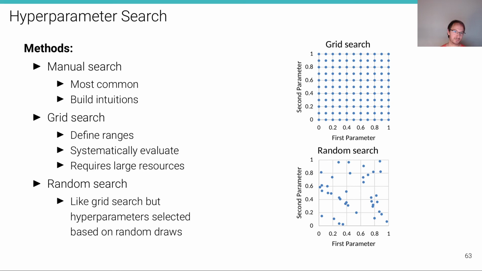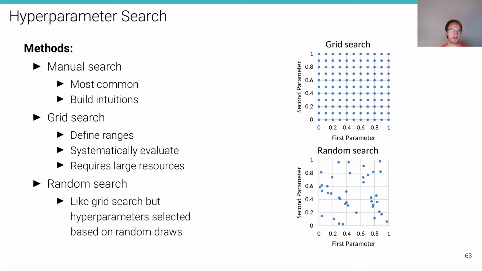Yet this is a difficult problem, and it's actually still the most common situation to manually search that space based on intuitions. Building intuitions and looking into the local neighborhood of where we currently are, looking into the literature. Often papers have a separate section on how these parameters are chosen or specify these parameters in the supplementary. So starting from a good model, or starting from looking at related models and choosing the hyperparameters accordingly, is a good strategy.